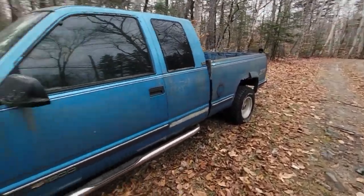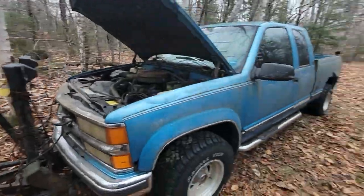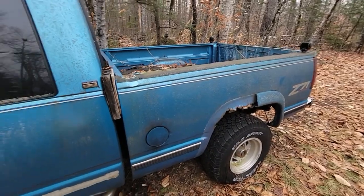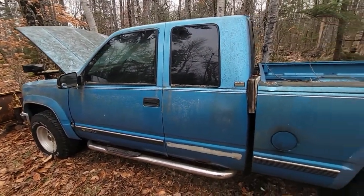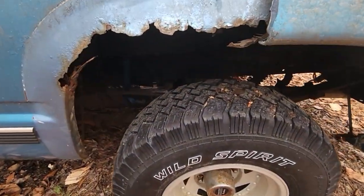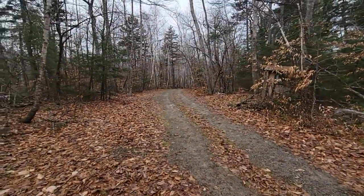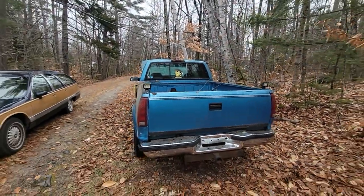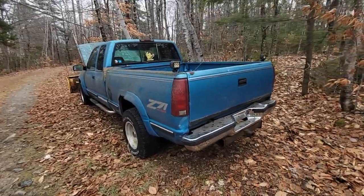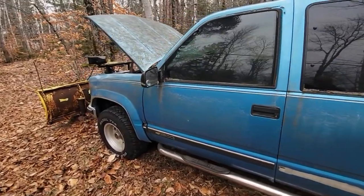But a guy came out of the woods with a little leaf blower, and I was confused because I thought it was the guy. But it was his neighbor walking his dogs. And he was coming to fire this thing up and clean the leaves off of it for the snow that we're supposed to be getting tomorrow. He seemed kind of sad that the guy was selling it or wanted it removed, because he usually does all the plowing for him. So kind of weird he was just showing up to do that when I was showing up to look at it. So there you go.